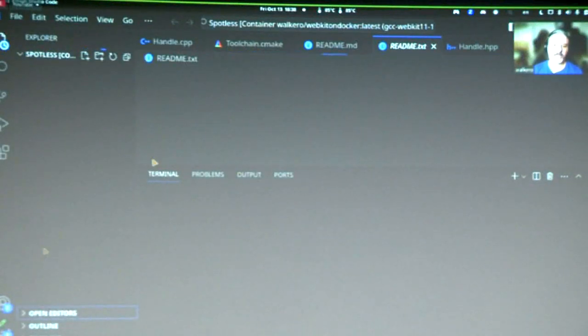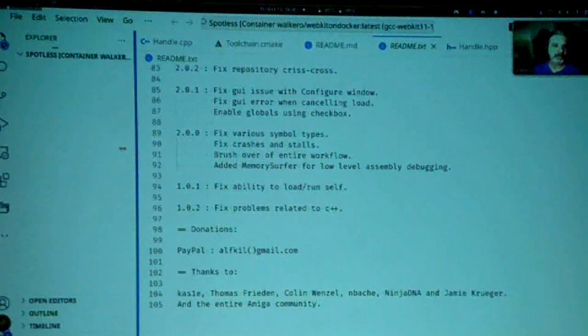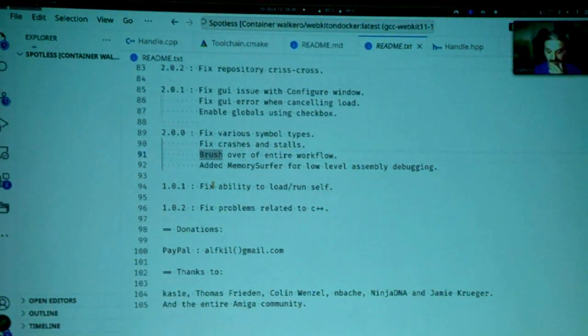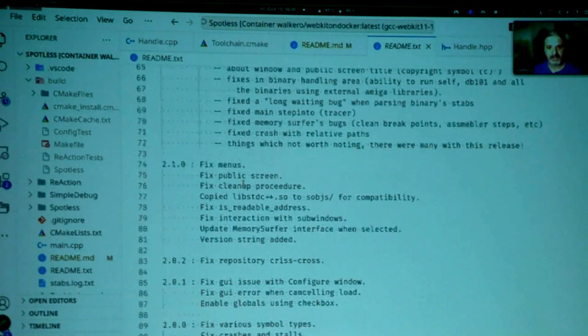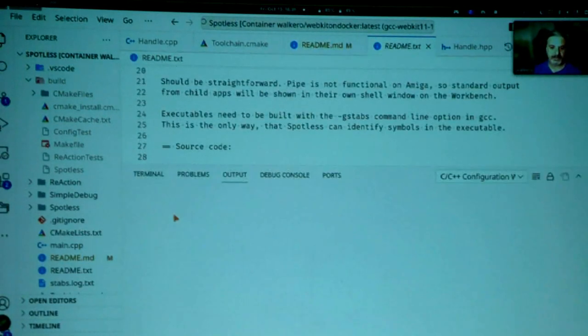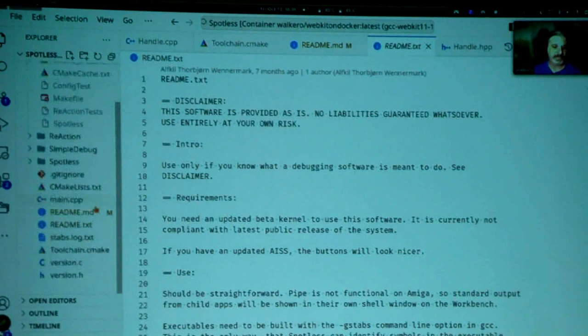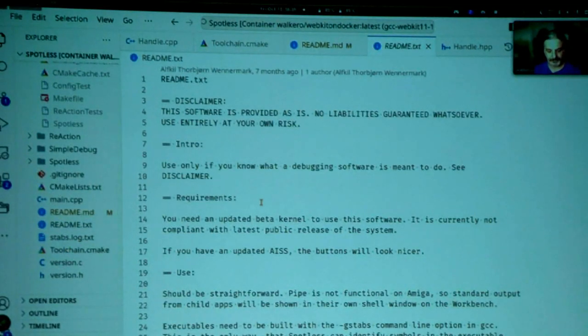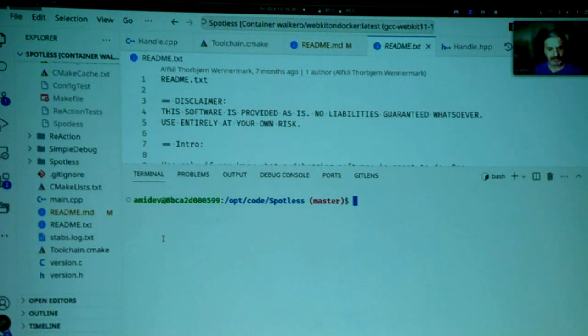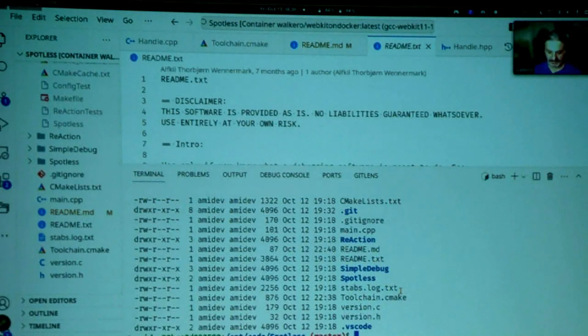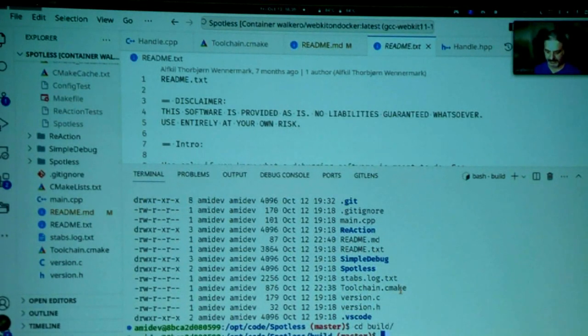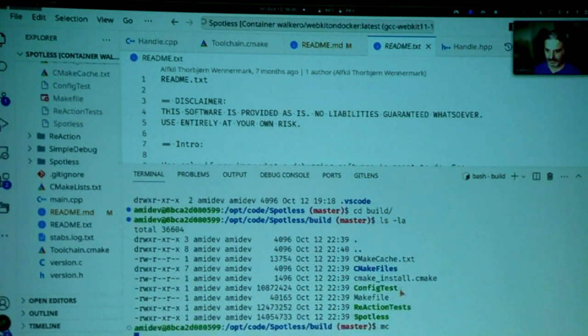This is the container that I was using last night to try and compile the spotlets that Steven showed yesterday, and Jamie showed there in the code. So I got this code, I cloned the repository, and I tried to compile it. So let me see here what I have. I have a folder build that I created. Okay, let me remove everything.